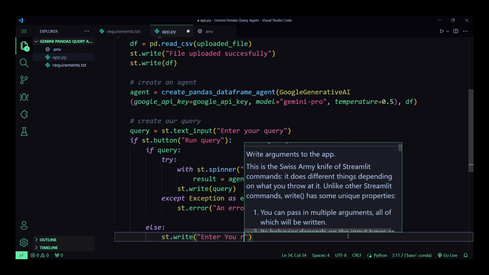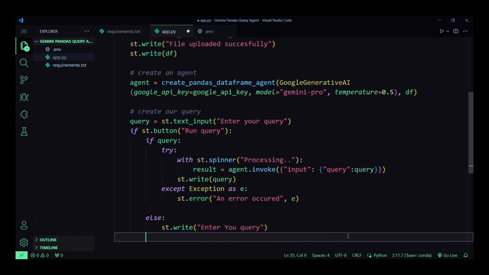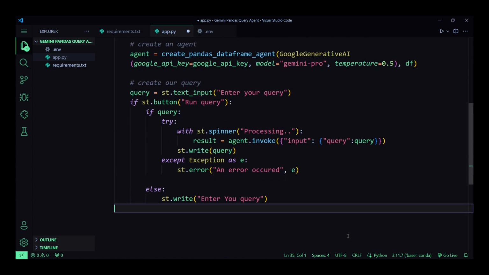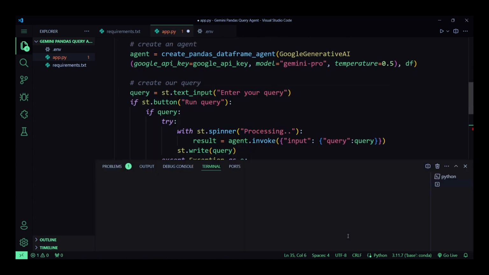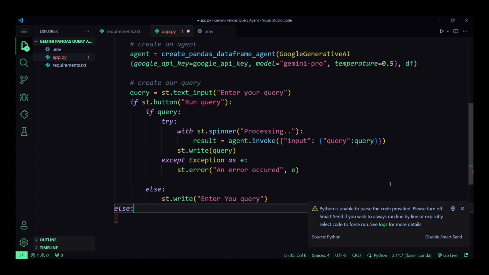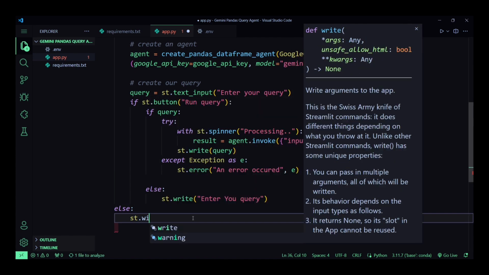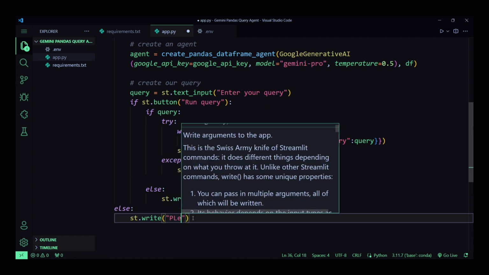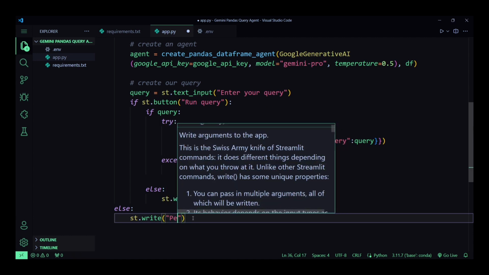So if there is nothing, just remove the entire query. Upload your CSV file.